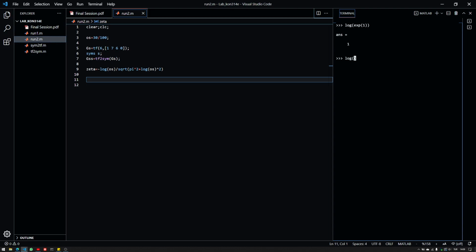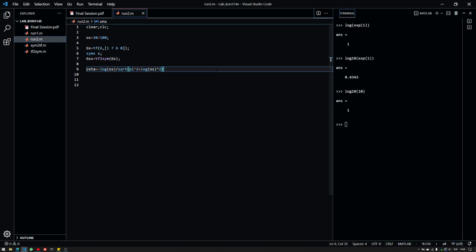So when we use log and then have x1, we can immediately see that this is natural log. Log 10 of x1 would give us something else. So we can see that this should be the natural log. If you use the calculator, be aware of that. And then pi here is basically 3.14. So now we have zeta.